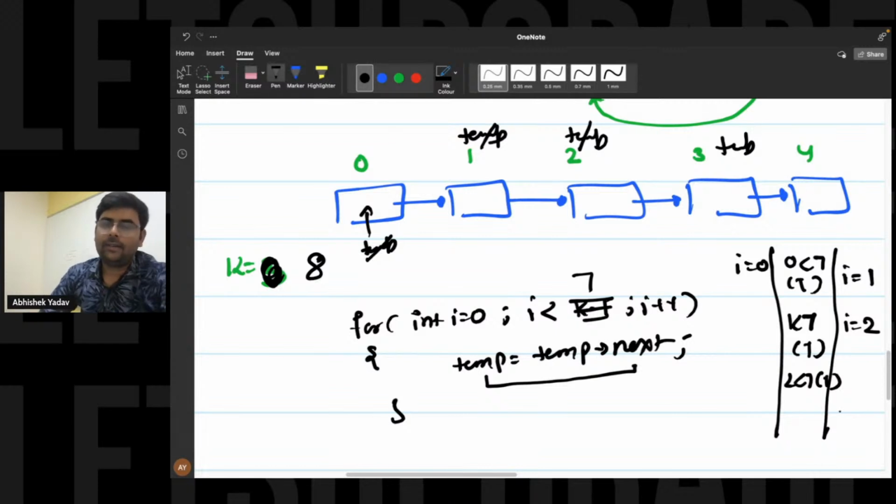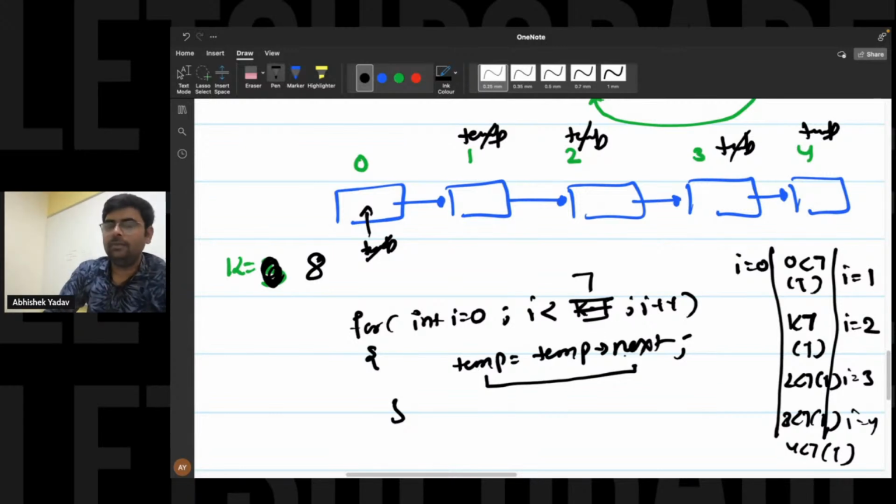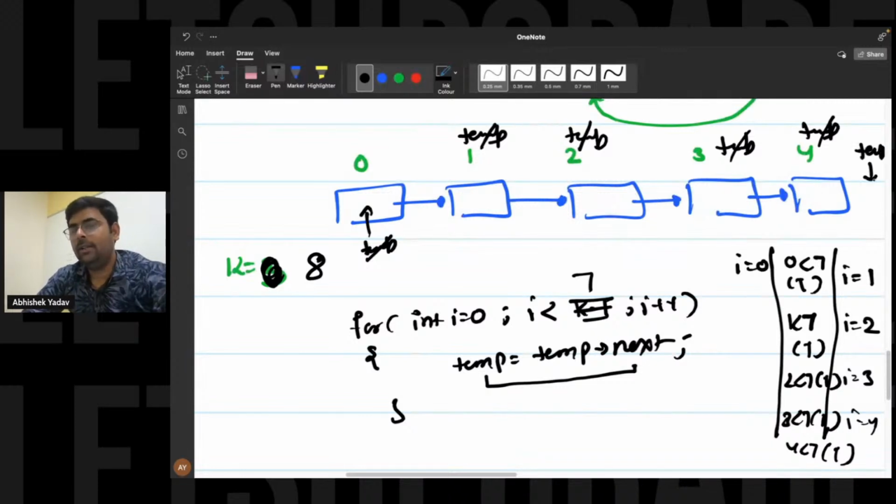Index 3 here. After that, again you will check, that is i is equal to i plus 1, that is 3. 3 is less than 7, it is true. And you will move inside the body of the for loop, you will go to the next node, that is temp here now, right? Again, i is equal to 4. 4 is less than 7, it is true. Again the condition is true, move inside the body of the for loop. And temp is equal to temp next, that is now temp is pointing to the null node, right everyone?